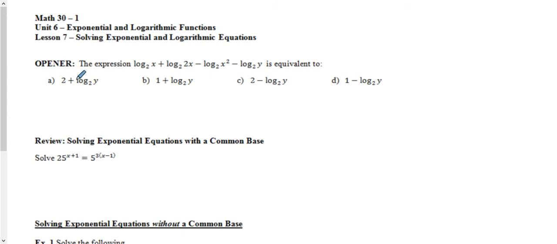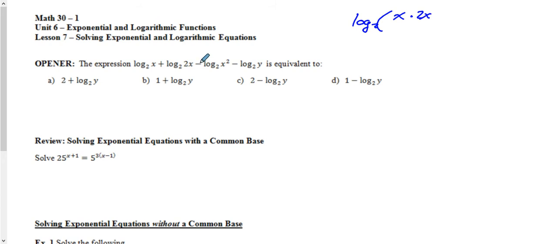I see y is always by itself there, so most likely I'm not going to combine this log base 2 of y with any of these base 2 of x's anywhere, okay? So I'm just going to keep that separate. Let's go. So to start off, I'm going to start off with log base 2, as everything was log base 2. X plus 2x just really means multiply, so I'm going to start off with my bracket. X multiplied by 2x there.